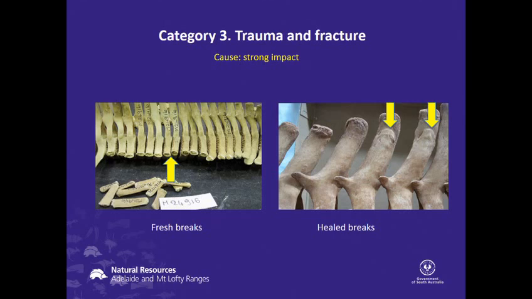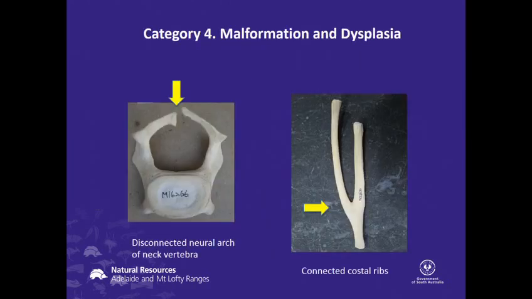And then fresh broken bones remain as detached, but sometimes we find healed broken bones. Naturally, while alive, they healed, but there's a record they had broken bones in their life. And then the fourth category is malformation and dysplasia. This is a congenital disease, and this is not like a lytic region or a degenerative region. The surface is smooth and relatively easy to identify.